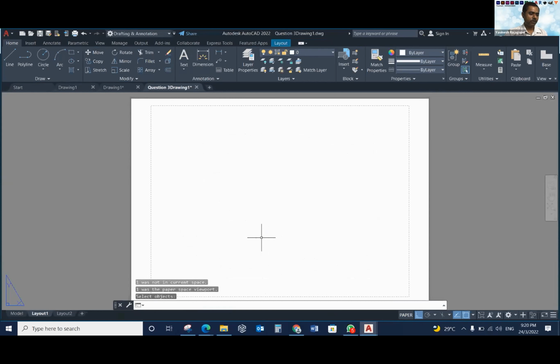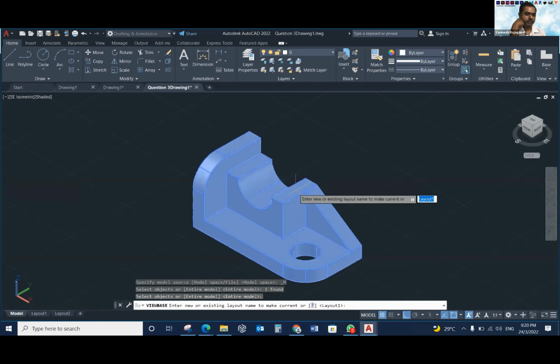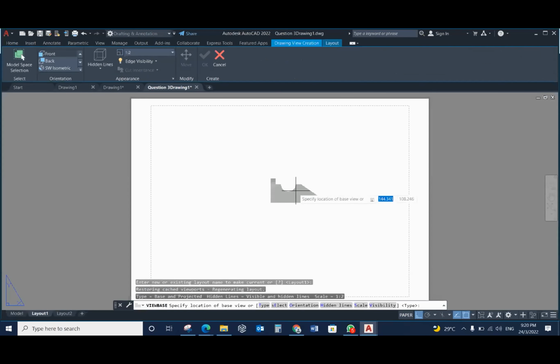Okay, now you go back to your model, choose base. From model space, select your object, press enter. Okay, you have your model there, right? Change the orientation.